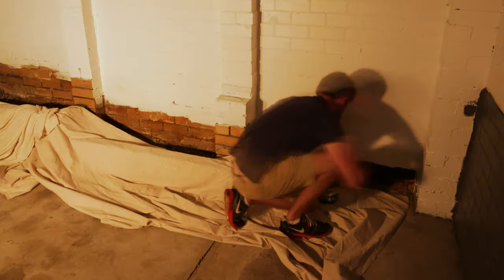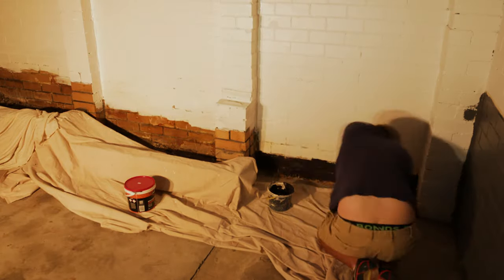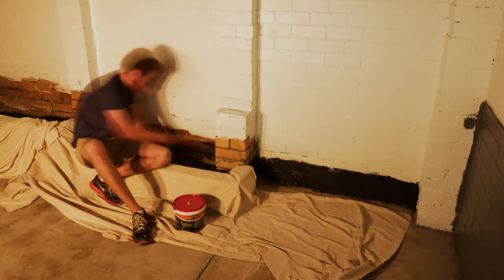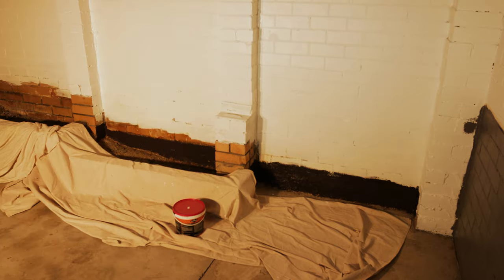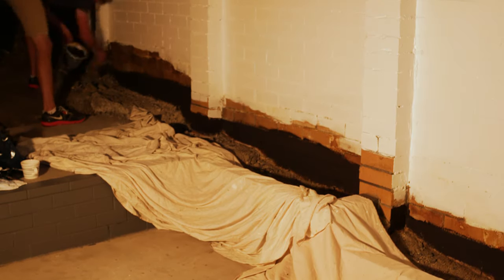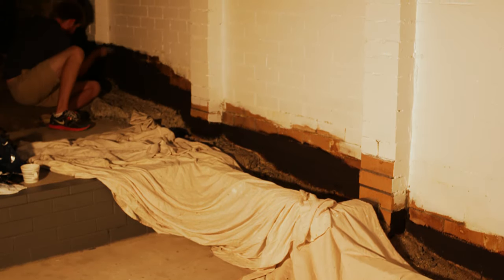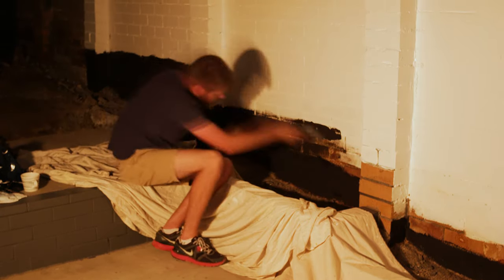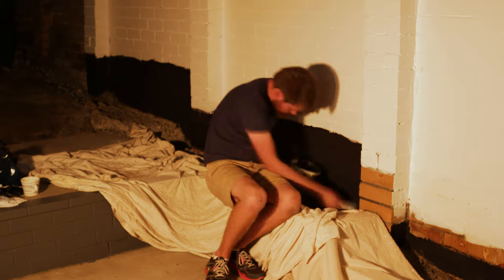As I said before, once we had painted around the ground line, we could see the seepage still coming through the bricks themselves. So then we decided to use some brushable waterproofer. And this one in particular is from Ormanoid. And this stuff is super easy to use. It's actually water-based itself, so it doesn't stink terribly. You just slap it on basically as thick as you can get it, just to really stop that water from coming through. And it's meant for areas that are permanently immersed, so nothing's coming through there.